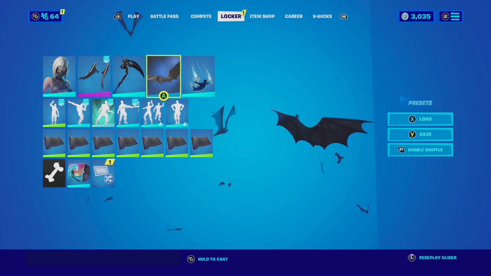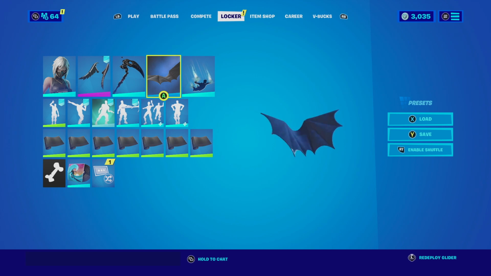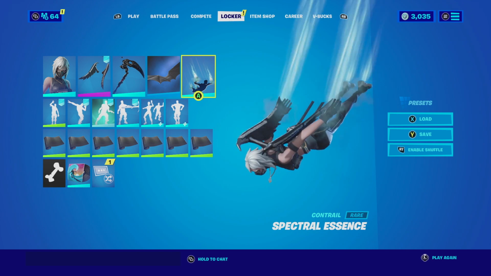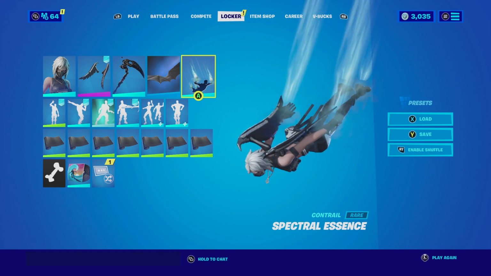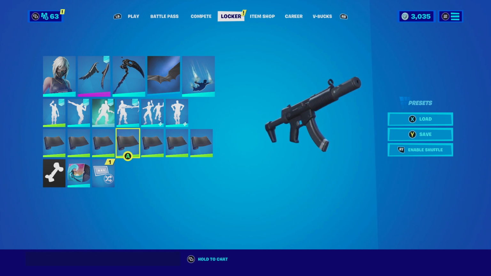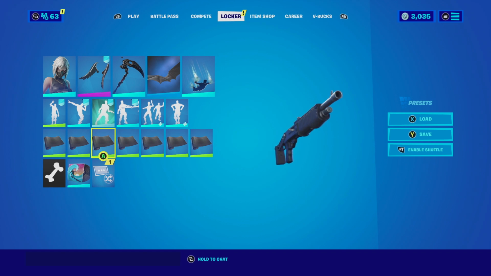Then, for the Glider, we're going to be going with the Bat Glider. The Bat Glider itself is basically just Batman's glider, but it does have an all black color scheme that just matches this combination. Then for the Contrail, we're going to be going with the Spectral Essence. The Spectral Essence itself does have that one effect that looks very good and complements her hair as well. And for the wrap, we're going to be going with the Boogeyman. The Boogeyman wrap does have the matte black finish that looks amazing and complements everything in this combination. So let's check out this combo.